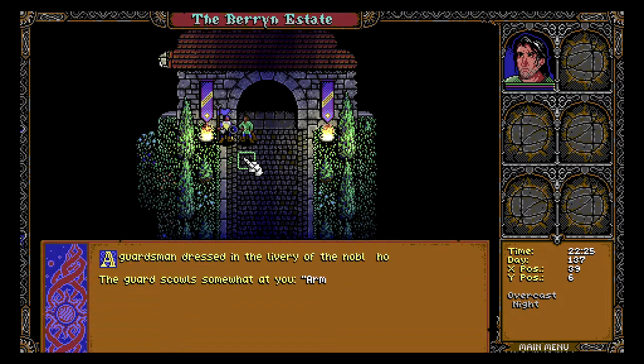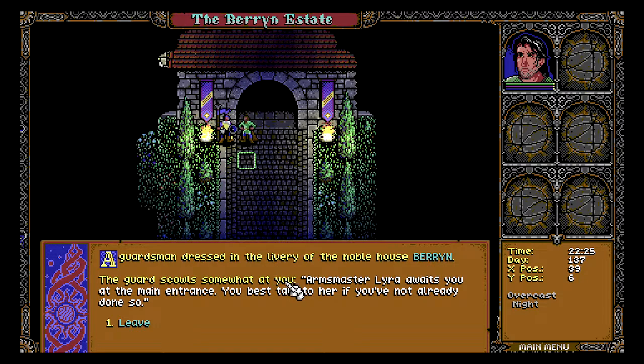Hello, fellow soldier. Arms Master Lyra awaits you at the main entrance. You best talk to her if you've not done so.